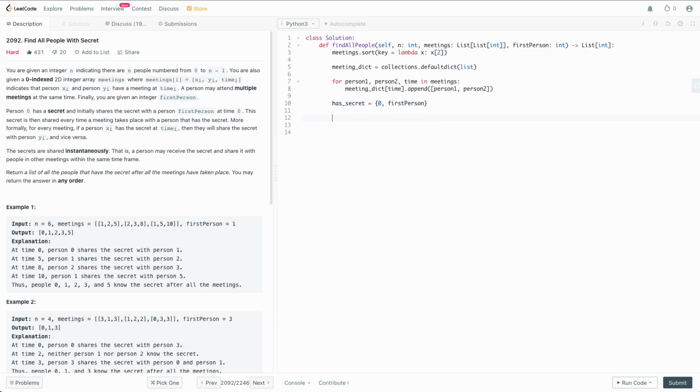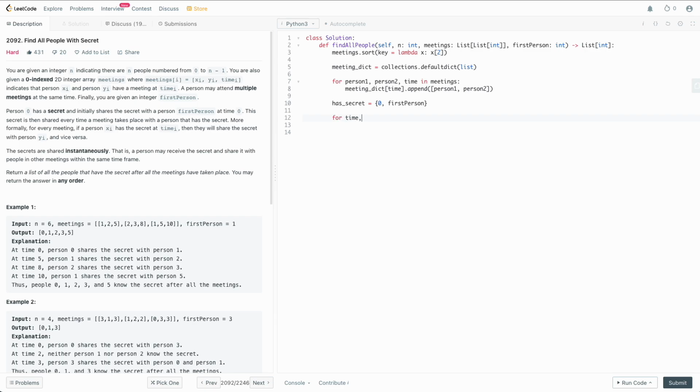Now remember that we need to go through all the times chronologically. And again, remember that in Python, all of our dictionaries, if you're using Python 3, actually you should not be using Python 2 because it's been deprecated. And if you still are, then hello, it's 2022, use Python 3. Remember that when we insert into dictionaries after, I think, Python 3.6, basically it's going to be an ordered dictionary. So we can guarantee that the time that we insert is actually going to be the time that we're going to get it back when we actually loop through the key value pairs. And because our meetings are in order already, because we sorted them in the beginning, we won't have any issues with getting meeting times out of order.